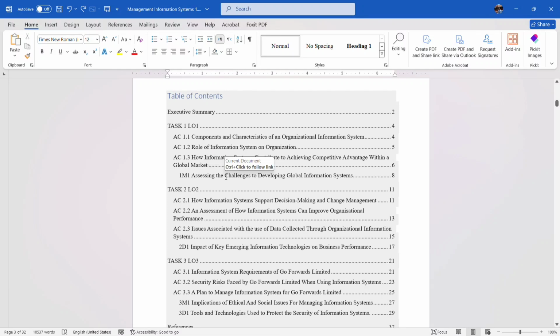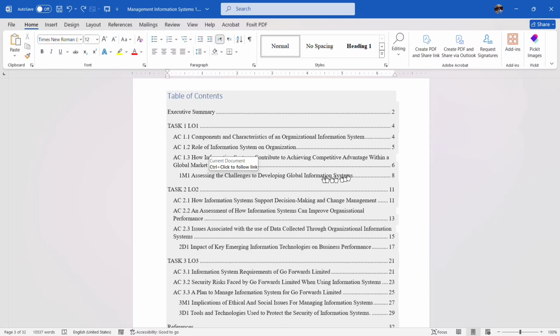You can actually make effects there, but remember that it is always very important to effect the change in the main work so that after refreshing the table of content, it will automatically reflect in the table of content. If you don't do it that way, it may tamper with the automation. So if you convert it to a PDF, that is where you will see errors in the table of content. So it is always appropriate to edit the content and refresh or update the table of content to suit the edited one.